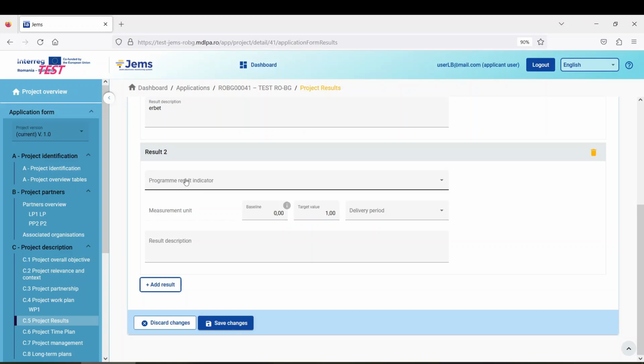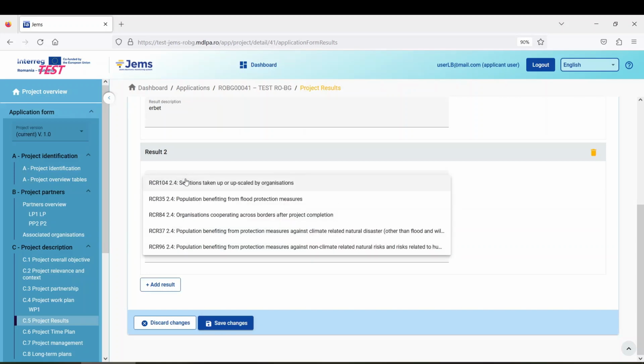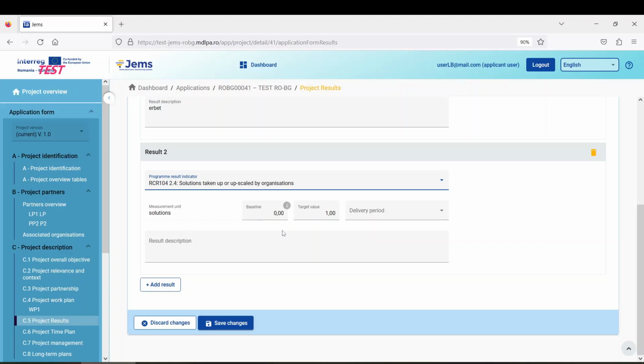have selected the output indicator pilot actions developed. I'll have to pair it with result indicator 104, solutions taken up or upscaled by organizations, measurement unit, number of solutions.